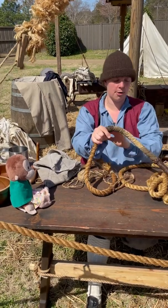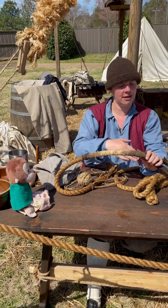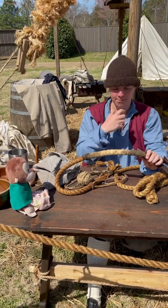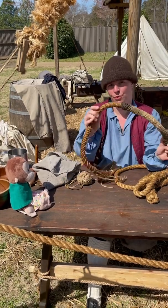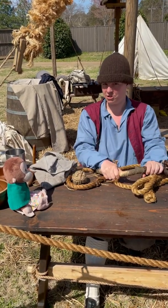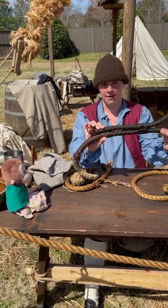So after we finish worming it, we do what's called parceling. Parceling like we're wrapping a package or wrapping a parcel. So you take canvas with tar and you start wrapping it around the worming part. And then we're not done yet. Then we got to do what's called servicing. And that's this final product.